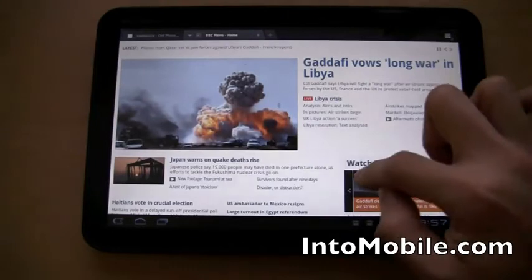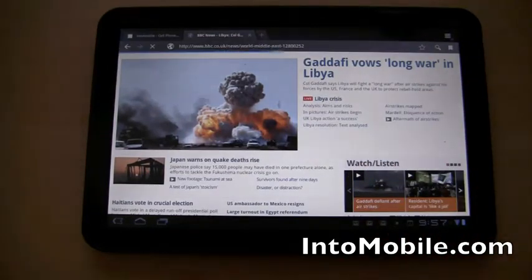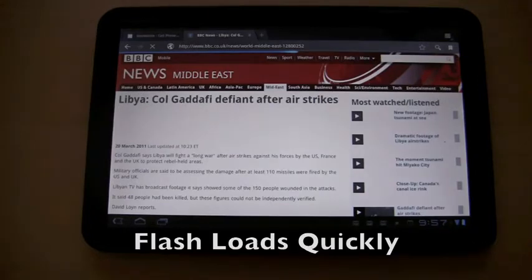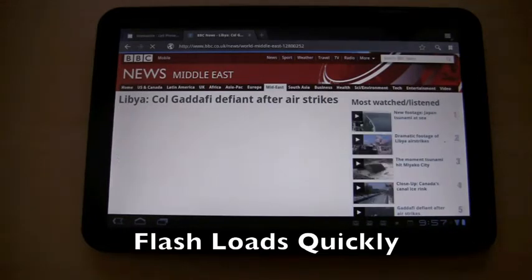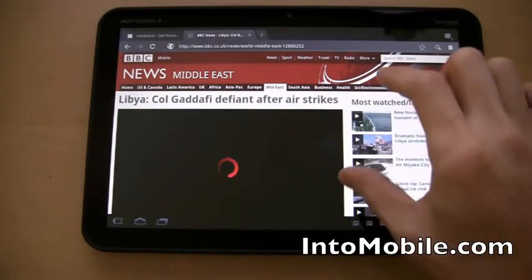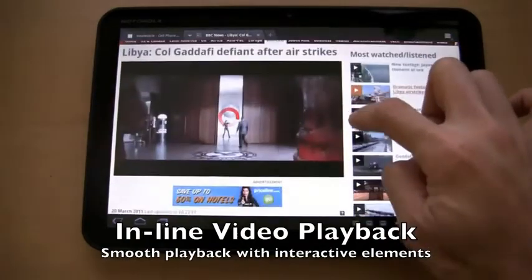We're gonna just go into the video right here. And as you can see, it's loading the video in the page, and scrolling does take a little bit.